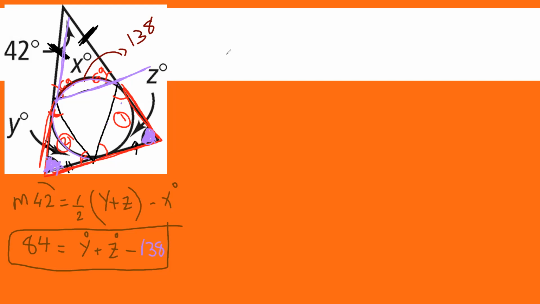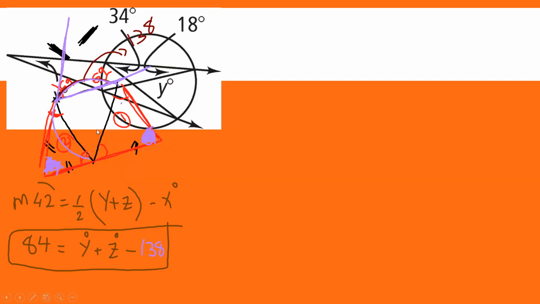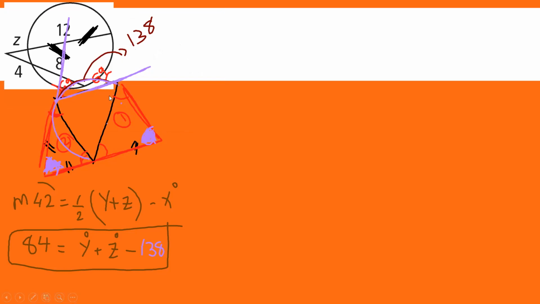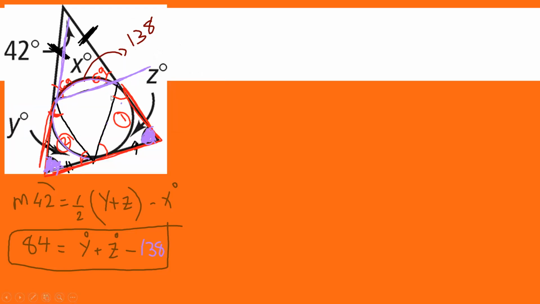Okay, I will repeat. This is for this angle here. Okay, for this one here. How did you find its measure? You have to say it is half the bigger one minus the smaller one. And the measure of this angle here will be the greater one minus the smaller one divided by 2.